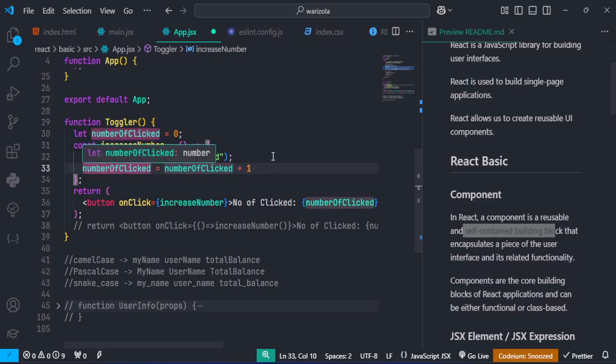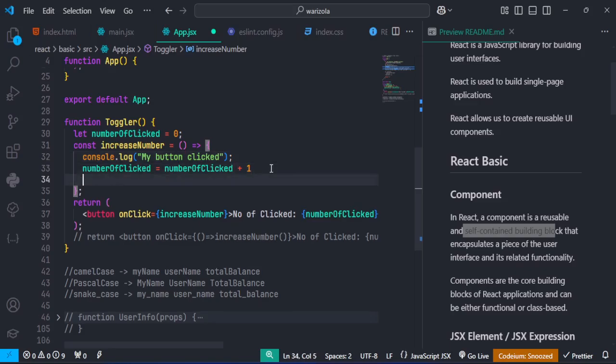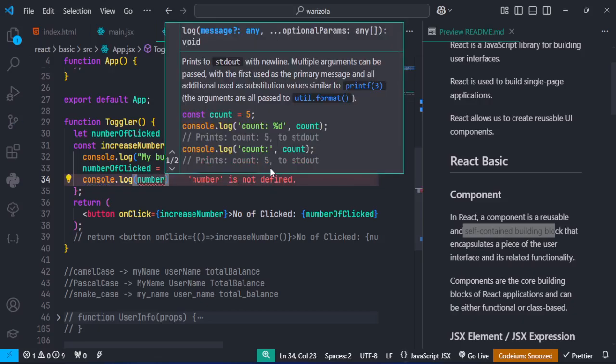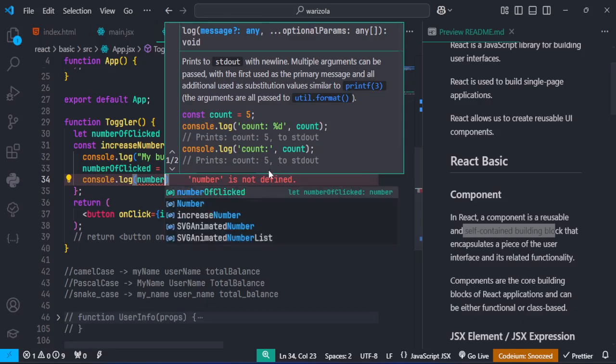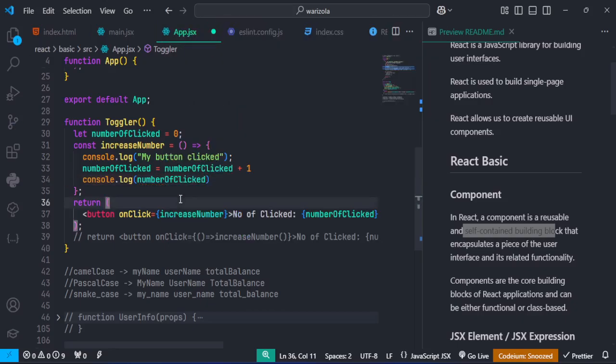But this one will never work because of the way React works behind the scenes. So let me console log the stuff. In the console it will work, but on the page, nothing is changing. And I'm going to tell you why. Then from there, we're going to bring in the state that we need. So now, let's save it and go back to the screen.